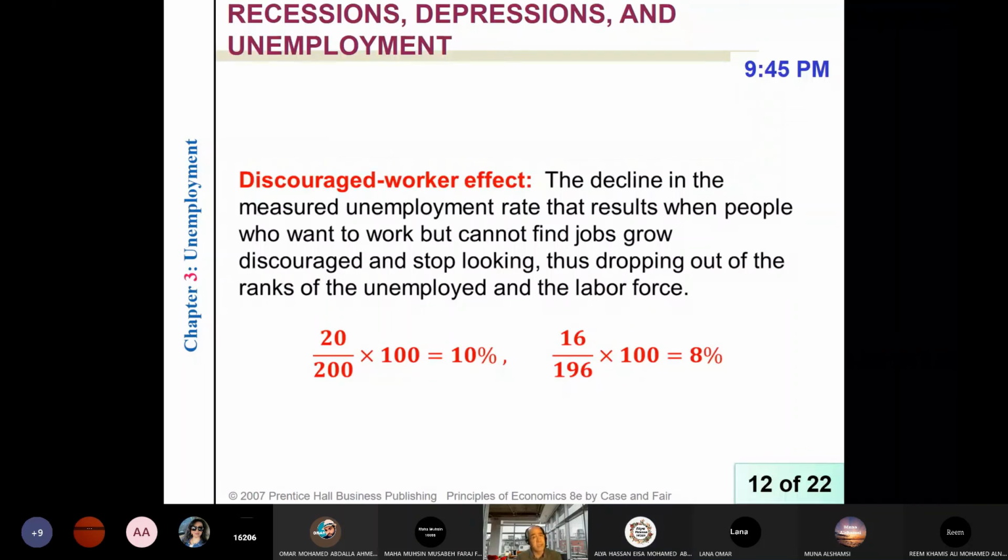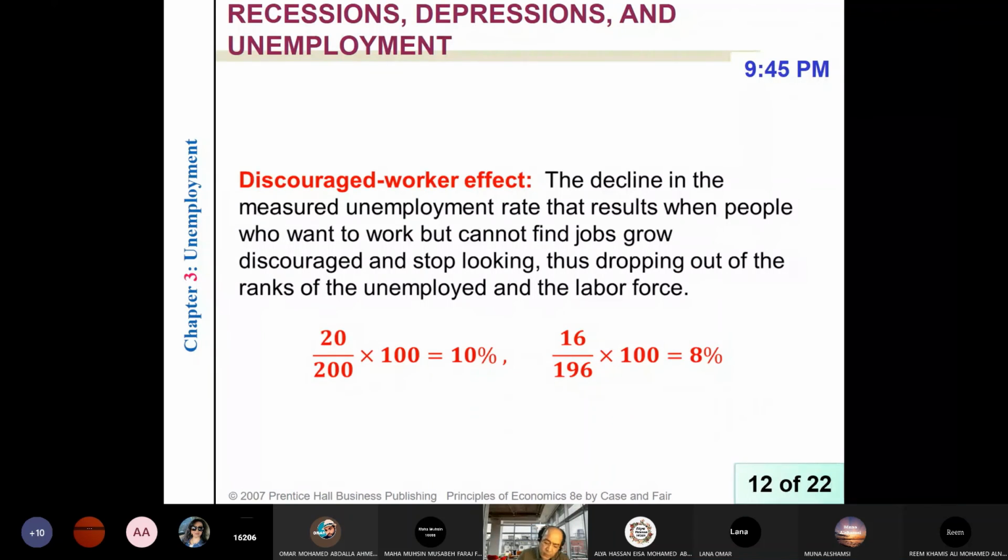Well done. So discouraged worker, somebody who used to work somewhere and then he lost his job, he became unemployed, and later he grew to be a discouraged worker. What's the meaning of discouraged worker? He's unemployed and has a negative feeling that it is difficult to get a job. So he's sitting at home, not looking for a job, such as my wife. So I can call her a discouraged worker because she has a dream to get a job, but she's disappointed because she feels it's very difficult for her to get a job.